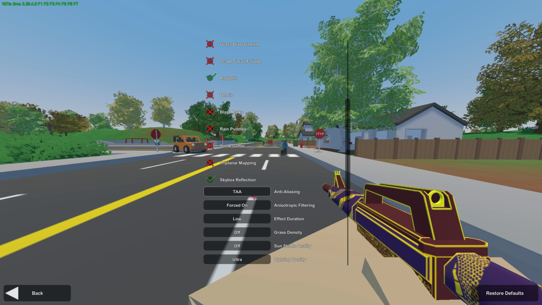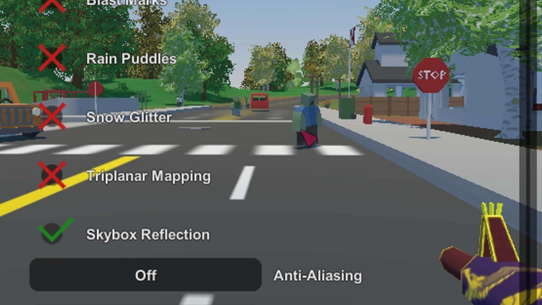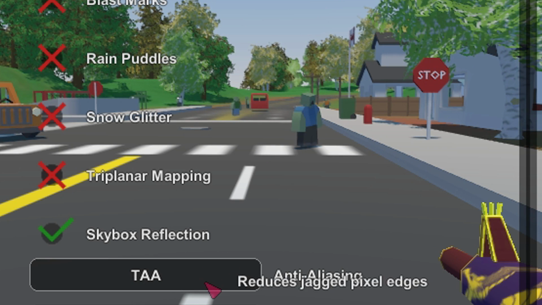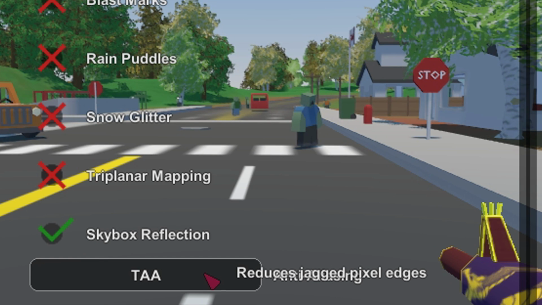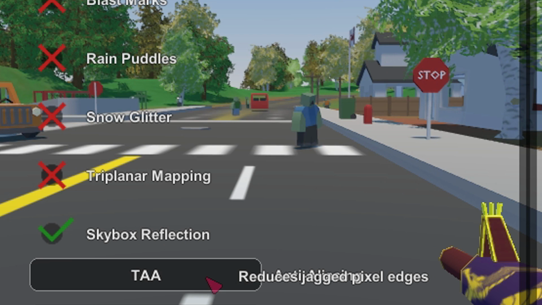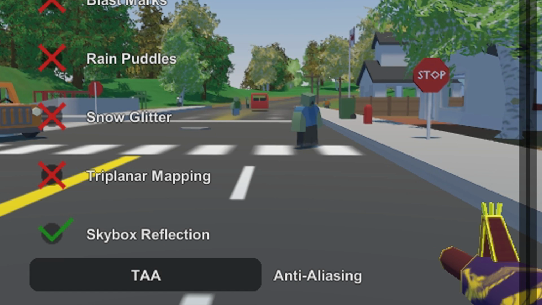So anti-aliasing, as you can see, it reduces jagged pixel edges. Just take a look at the houses, the zombie here, and you can kind of tell the difference. It's very sharp and clear now, but now it's very smooth. For PvP, I can tell that this is better, like TAA, but it's different for every graphics card though. You gotta test out what works best for you. I would go for TAA or FXAA. I would go for TAA in my case here.